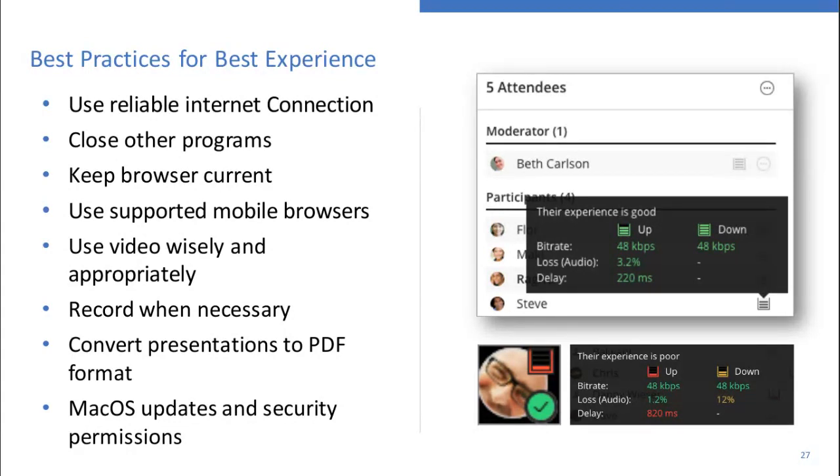Also keep web browsers up to date, or if you're using your mobile device to access Collaborate, make sure that you're using a supported mobile web browser. There are also other details from the faculty point of view, like those indicators, so that they can see how their students' connection is doing, and based on that, make a call on whether or not to ask their students to turn on their cameras and leverage the gallery view, for instance.